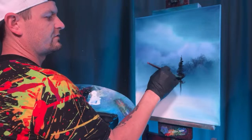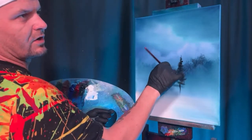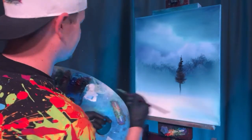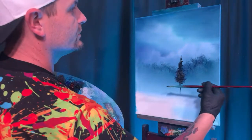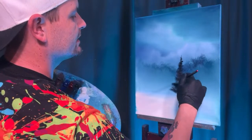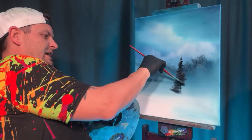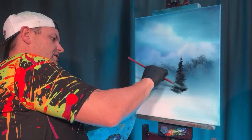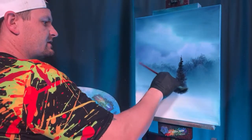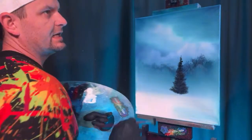All right, so we come down here, trying to stay out of your guys' way. The more we go, the more we're turning the brush, popping up a little bit on that side, turning it this way, popping up a little bit on this side. And I like to do it where you can sort of see the whole brush, right? We come in here, we start popping down, popping over to the side, leaving our trunk sort of exposed. So then you can come back from this way to the other side of the brush, popping out our branches that way. The more you go down, the more you contact the canvas, right? So you got more thick branches down here at the bottom, skinnier up at the top.